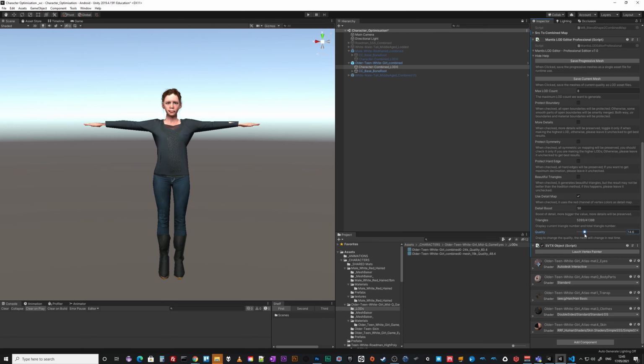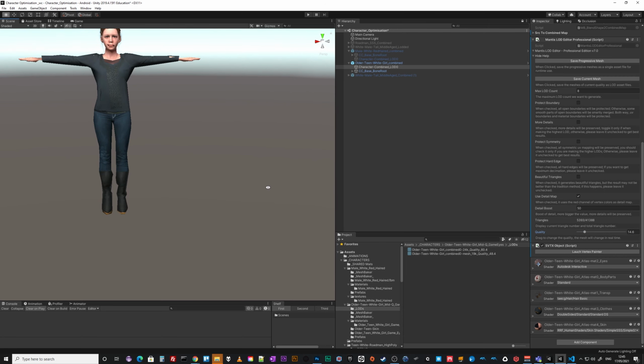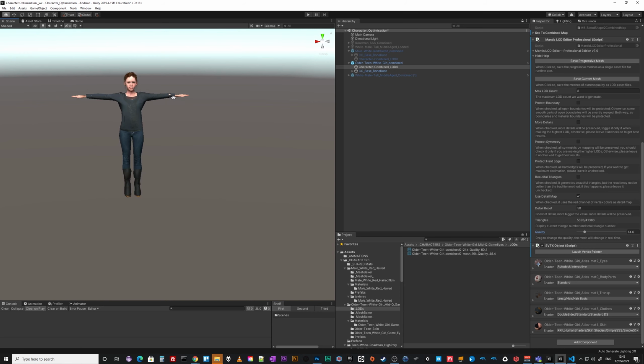I'm looking for a low, like, yeah, 5, so far, very far LOD. Kind of wish I could get rid of that. Let's try to protect LOD edges.